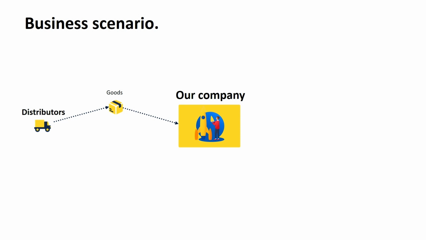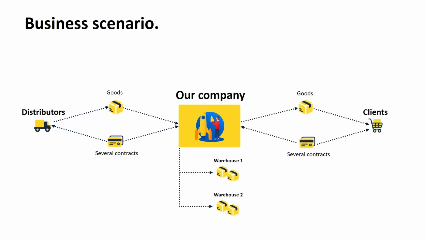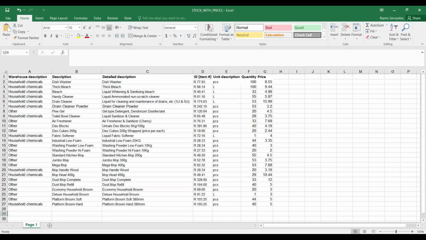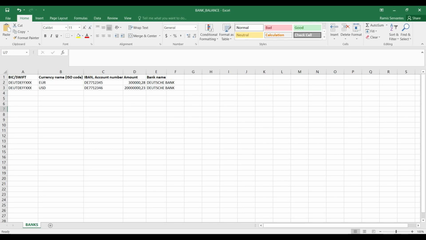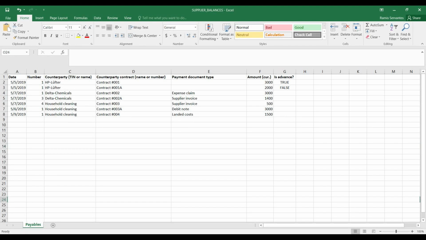products from abroad. We also can have one or several contracts with our distributors, and we have two general product categories, and each one is stored in a separate warehouse. We sell our products in different packages and have different sales prices. The sales prices depend on the package and the product. Also, we have data which we had exported from our legacy ERP system, and it's going to be used for the opening balances. This data includes information about our stock, our bank accounts. It has the list of our clients, their balances, as well as the list of our suppliers and our settlements with them.